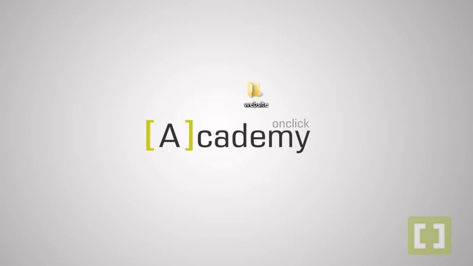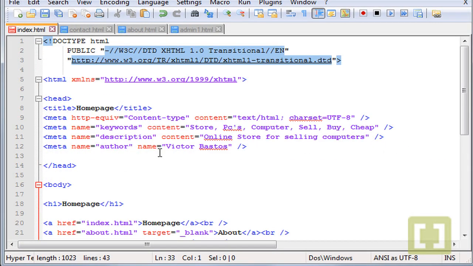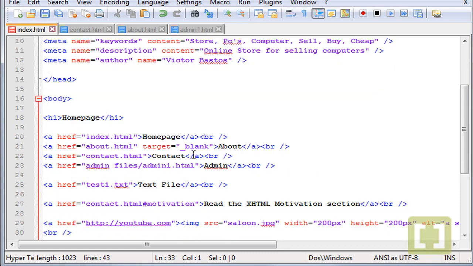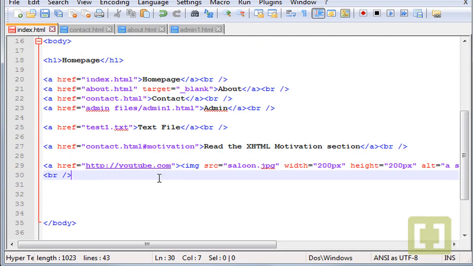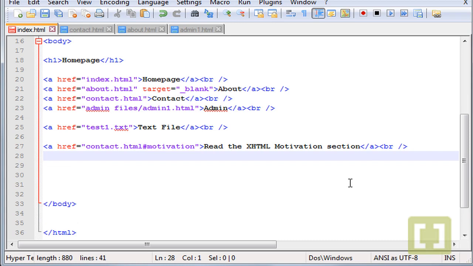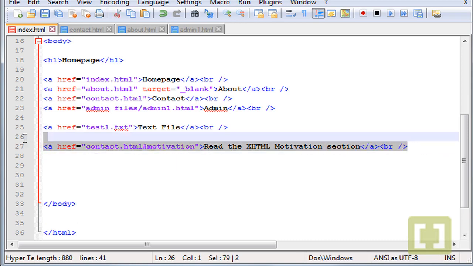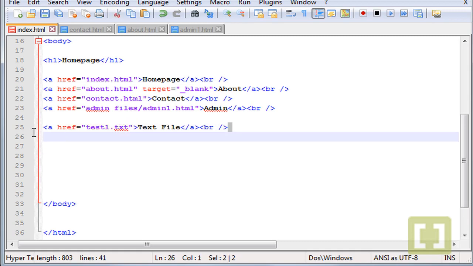Okay? So let's start and open our Notepad++. And let's go to index.html and let's delete the pictures and also let's delete this one here and this one here as well.